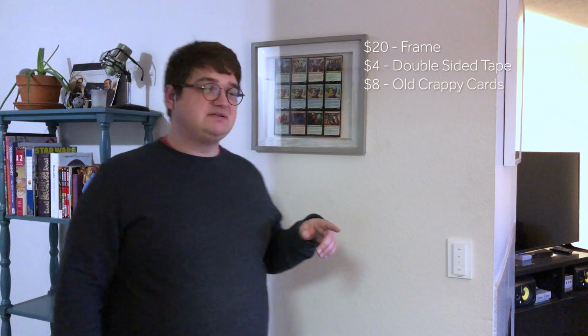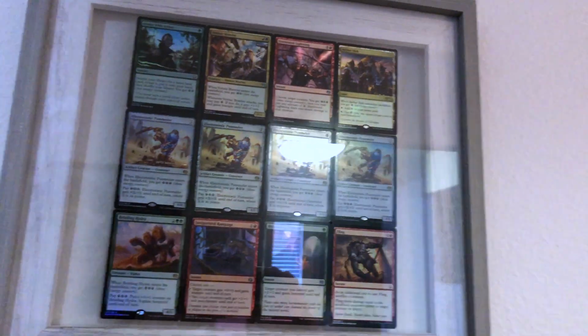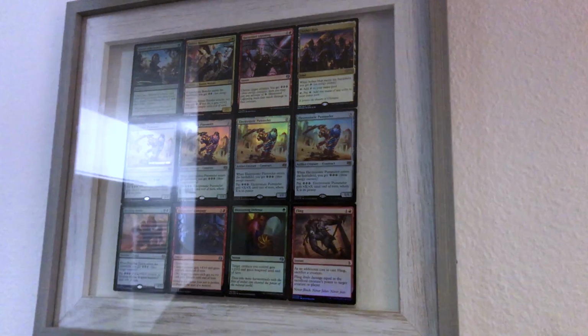So this is the end product after $20 for the frame, which was 50% off. Double-sided tape, $8 for cards. This is what we have, a perfect memorialized version of a standard deck that I loved playing at Friday Night Magic. So you can see the refractions and stuff. It's beautiful. Some things are one way and others are something entirely different.